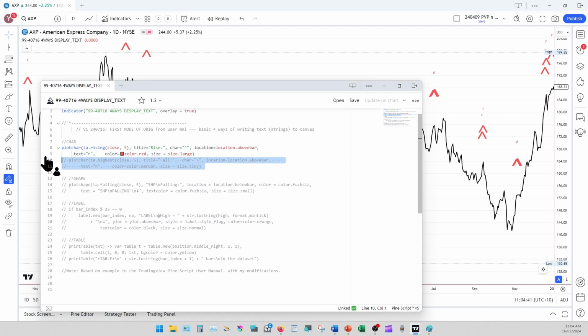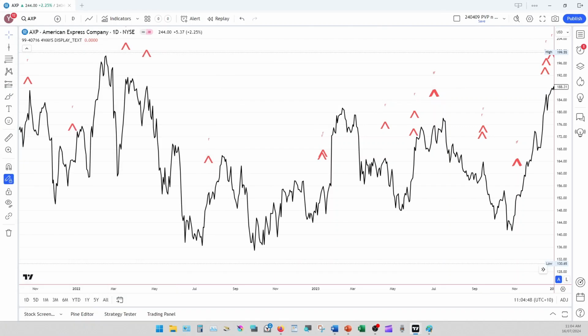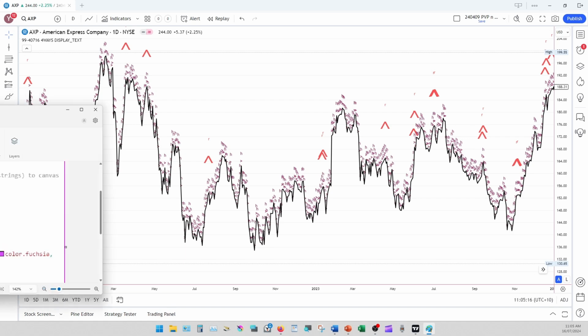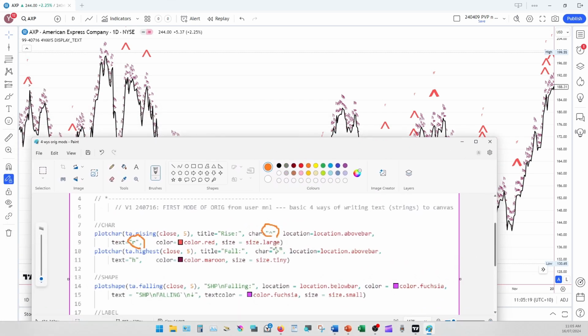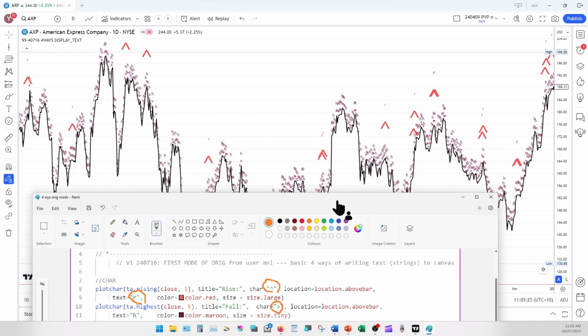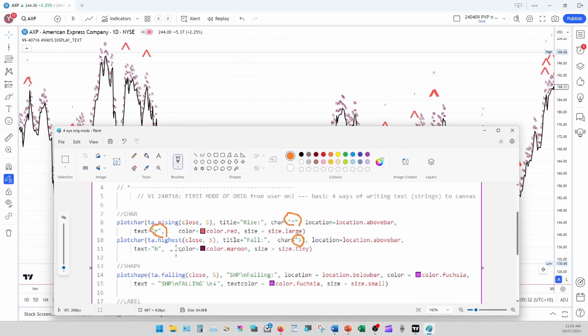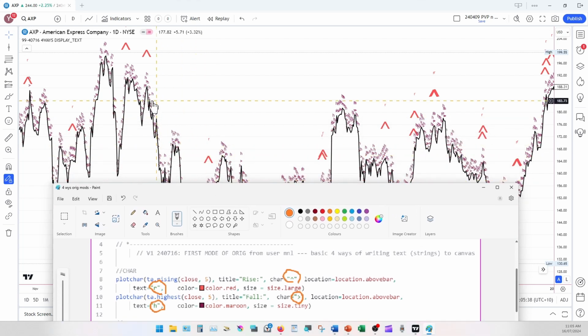Now see the second plot char statement. There is something strange happening here. The specified greater than character and the text H are displayed over all the bars. Why? The reason is because the plot char function expects a Boolean value as its first parameter. But I have specified ta.highest, which returns a positive numeric value at each bar. This value is not a Boolean true or false, but it seems that TradingView interprets a positive value as true, at least in this case. Thus, because the first parameter is true at each bar, the greater than and H characters are shown at each bar.